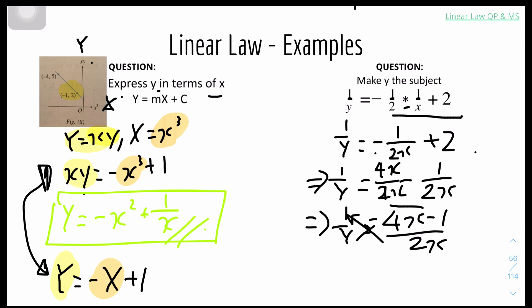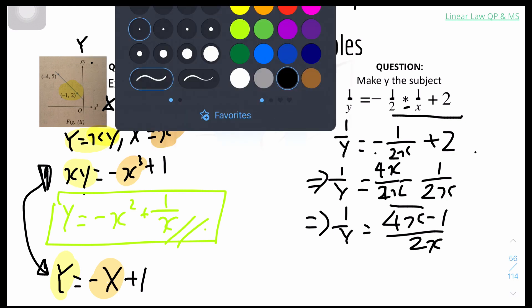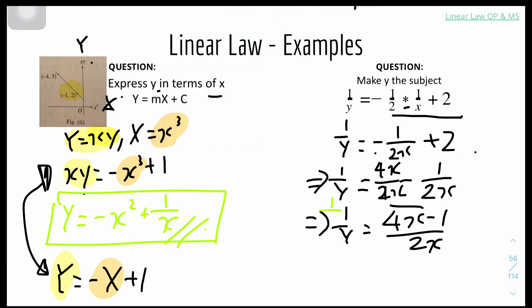To find y, basically you have to cross multiply, but in this case because it's 1 over y, you can just reciprocate both sides to get the value of y. So if you do 1 over this and 1 over this, you can just flip this around. Therefore y equals 2x over 4x minus 1. You can see how I flip 1 over y to get y, and if I do 1 over something on the left hand side, I have to do 1 over something on the right hand side as well. So it will be 1 over 4x minus 1.